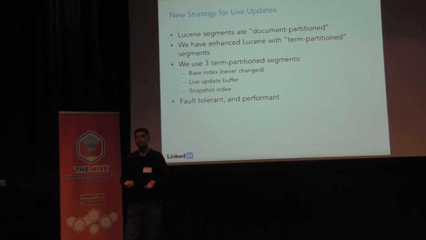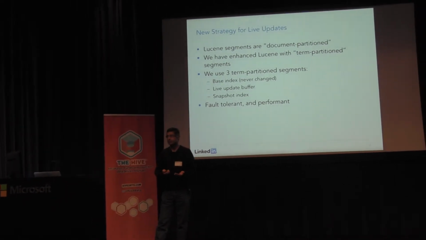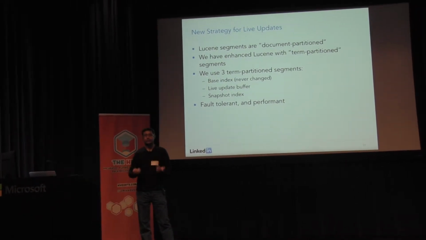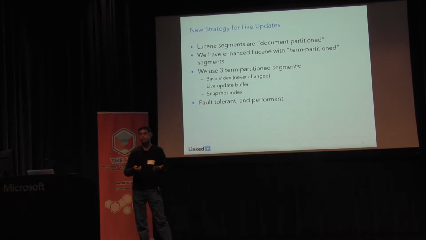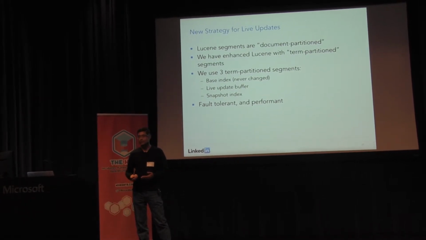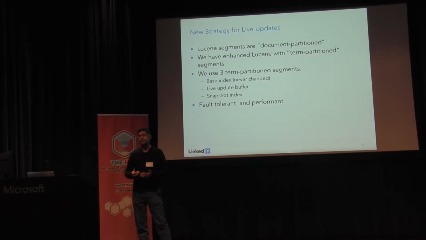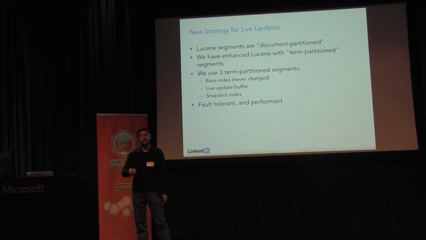It's fault tolerant and performant. It's fault tolerant in the sense that you don't have to worry about your machines dying. You always have the base index to go back to. You always have the snapshots to go back to. You only probably have to replay the last couple of hours of live updates to get the live update buffer back to where it should be. So crashes are very easy to recover from.